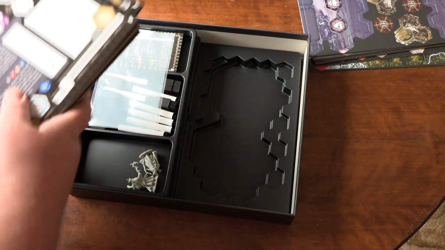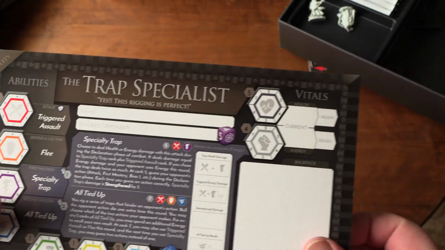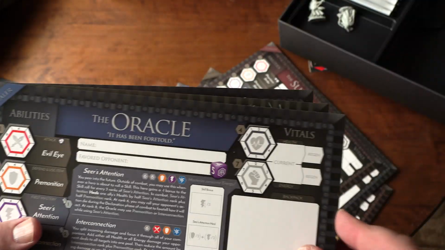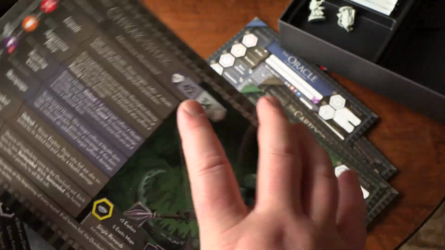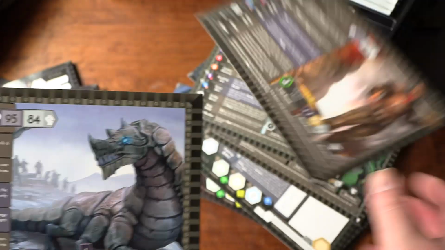Here we are. Look at this. Look at all the characters. Trap specialists, berserkers, necromancers, healers, rabble-rousers, apocryphy, summoner, oracle. And these are compatible in the other one as well. Cartographer, minstrel. What are these? These look like monsters. They're probably not compatible. They're just for the game. Little battle mats.